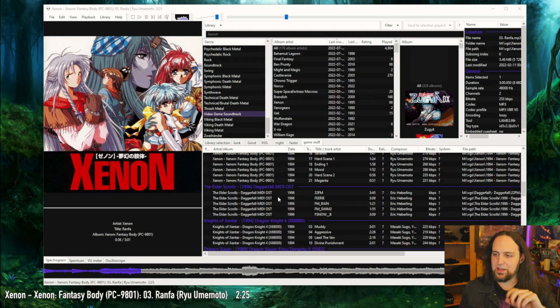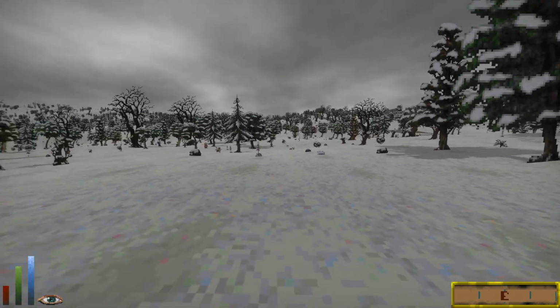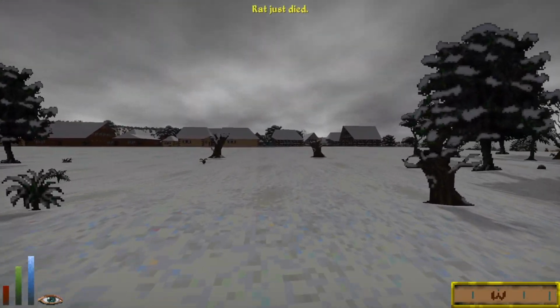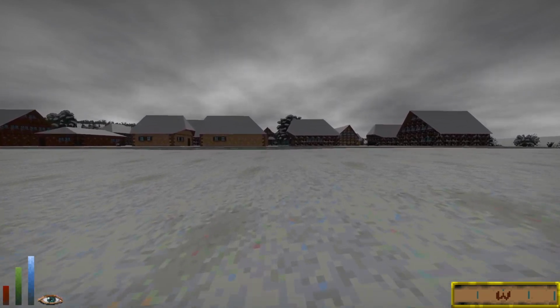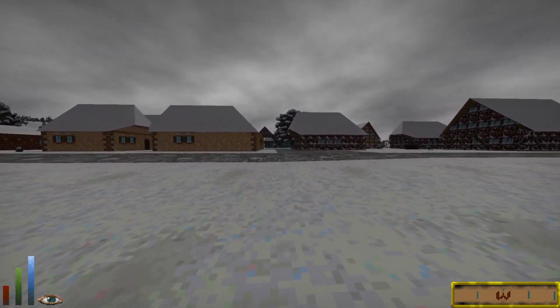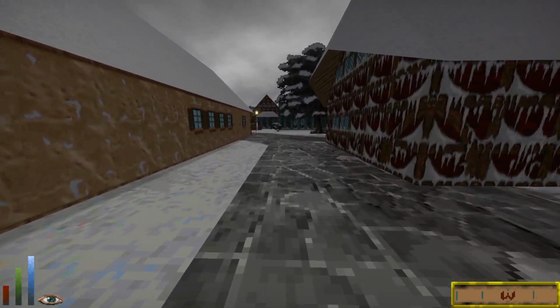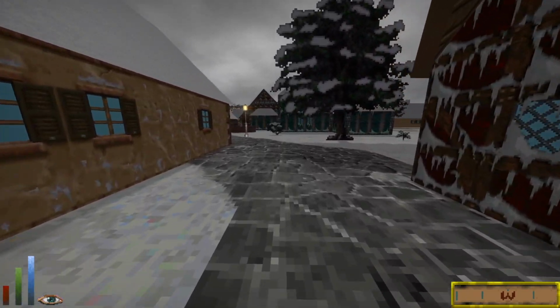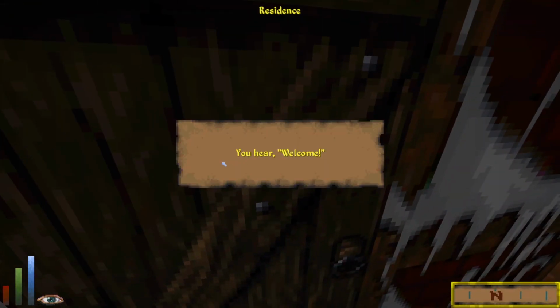Alright, let's move on. Now, we all know about the newer Elder Scrolls games, but before that came a game with MIDI sound, Daggerfall by Eric Heberling. Now, the difference between the Daggerfall soundtrack and the newer games, as each game comes out, the sounds get more atmospheric and we get less of a melody. Usually good for just being background stuff. But Eric Heberling, he wrote stuff that was really strong on the melody. These are tunes that stick in your head a little bit more than a lot of the newer stuff, in my opinion.